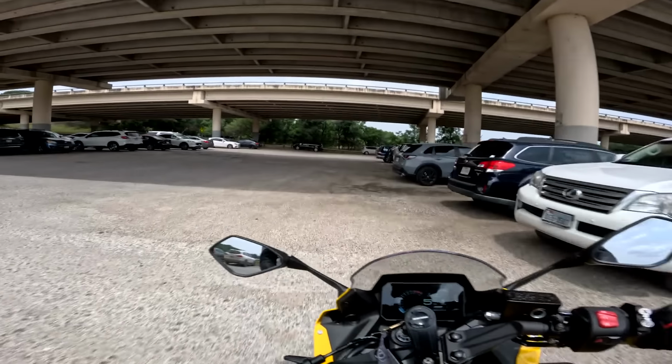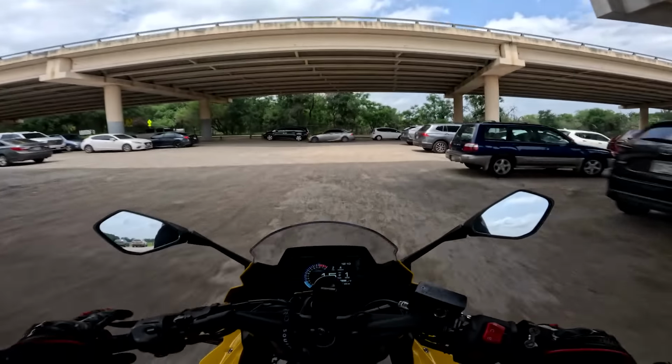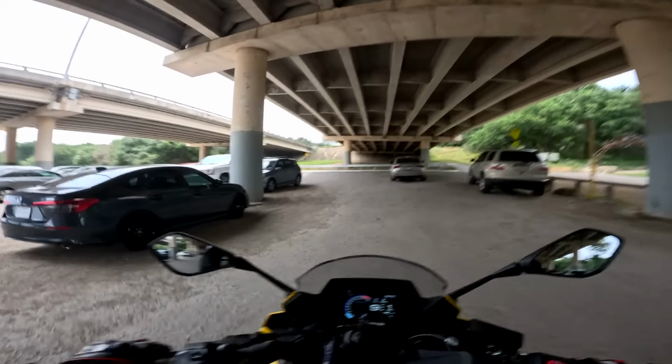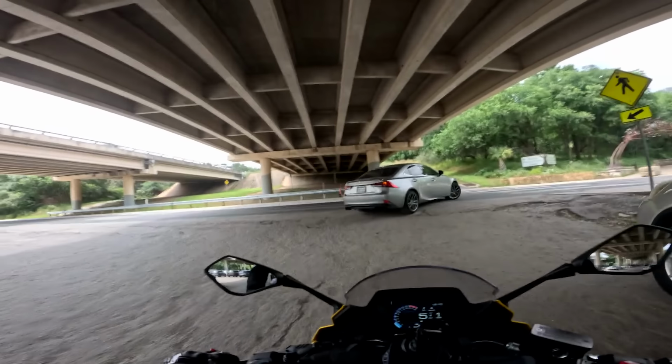As you guys see here, if I wick up the throttle in first gear on this gravel, the TC light immediately flashes, alerting me that I do not have grip. And the Suzuki did a good job of hooking up in that condition because we have traction control on this motorcycle. So just keep that in mind. Parking lots are typically not so great with the grip.